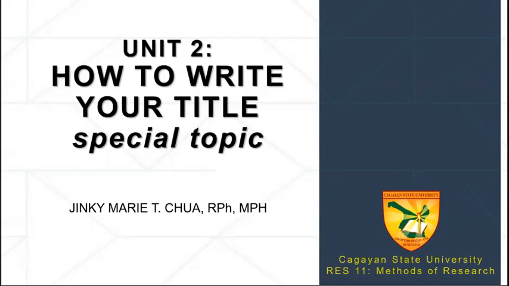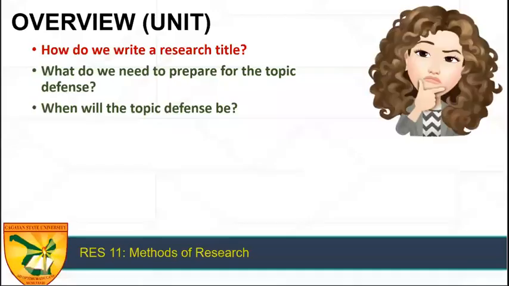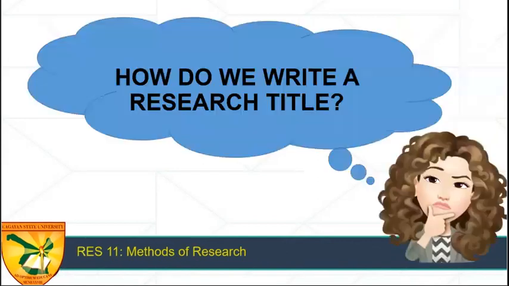We already ended Unit 2, Part 1 on the research problem, and you are done presenting your research problems in class. Now, I hope you already have an idea which one to choose. And now we will be preparing what you will be presenting to the research panel for your upcoming topic defense. So in this PowerPoint video, we will look at how do we write a research title, what do we need to prepare for the topic defense, and when will the topic defense be?